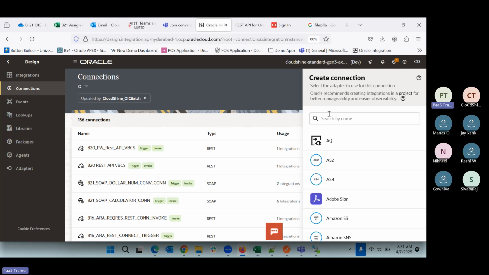Now we need to create this folder structure. Suppose you have 10 integrations. All 10 integrations will not go into one folder only. When we create real integrations, we usually create one folder for each integration, so that files related to that integration will be placed in that folder.